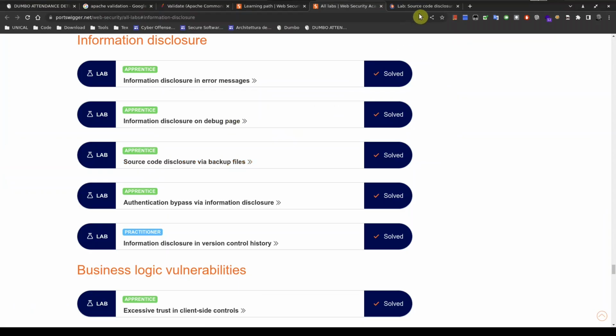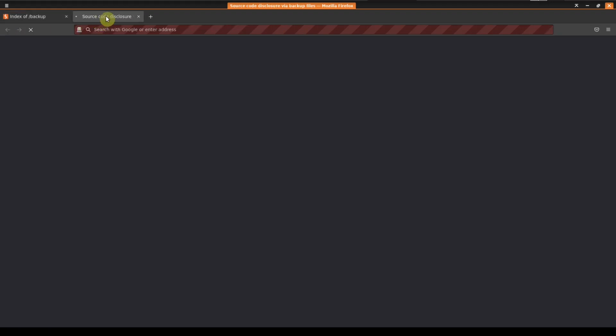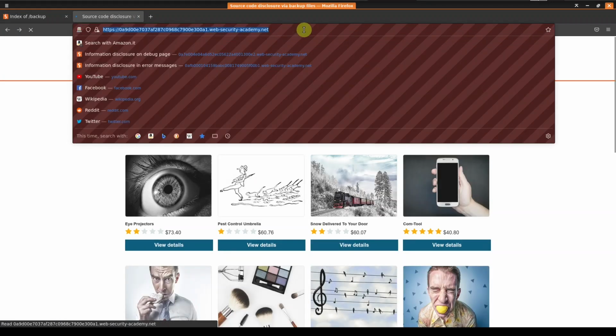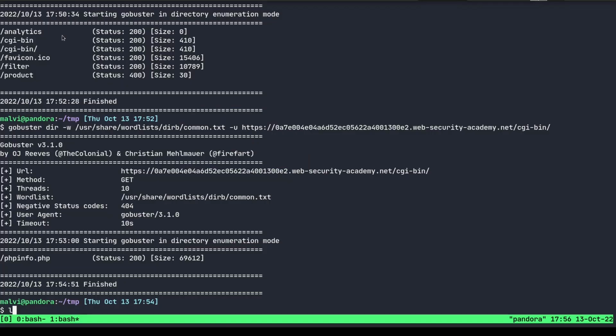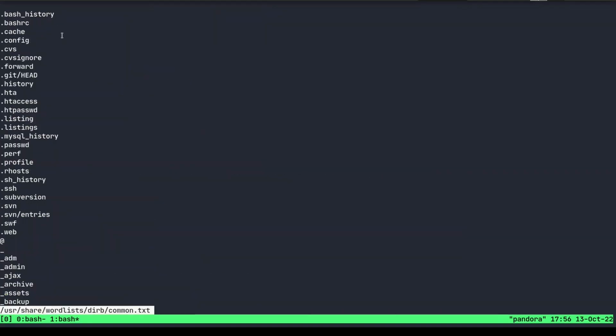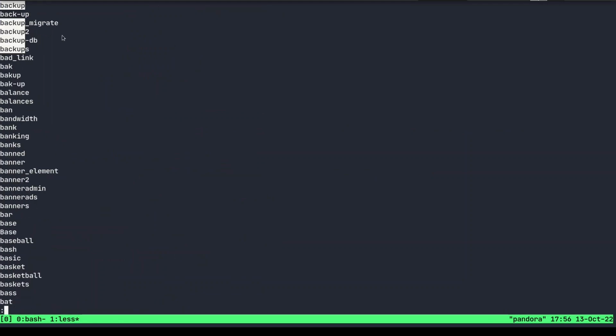Yeah, backup files in a hidden directory. Backup. Yeah. Okay, you see, I guessed. If I look in the word list, I'm quite sure that backup is in there, because it's really common to have this kind of directory.